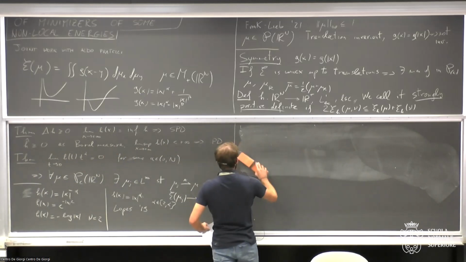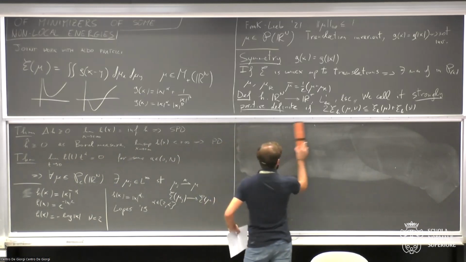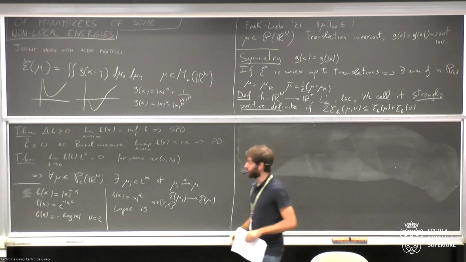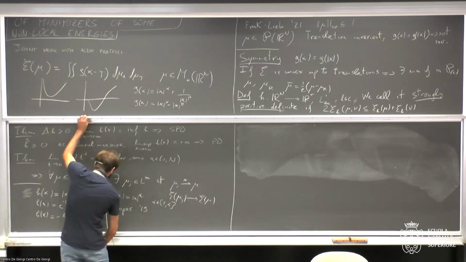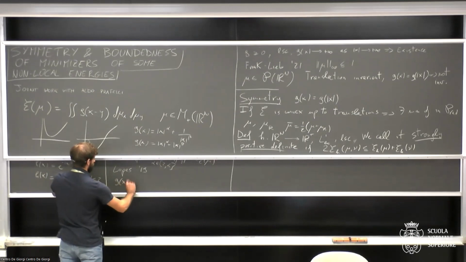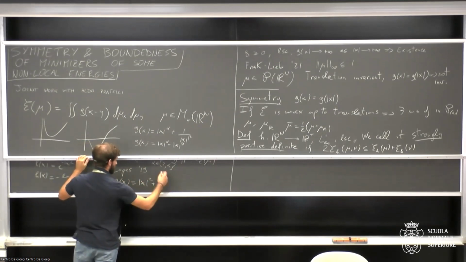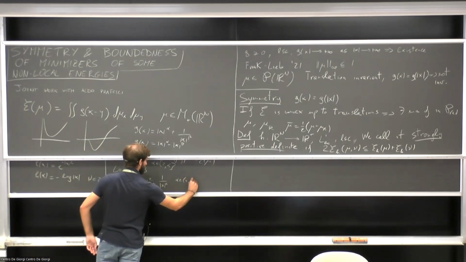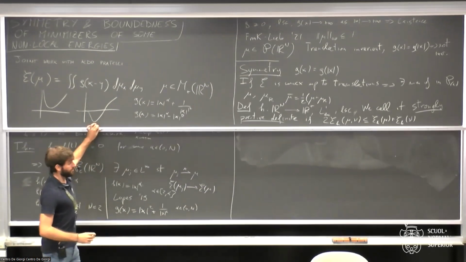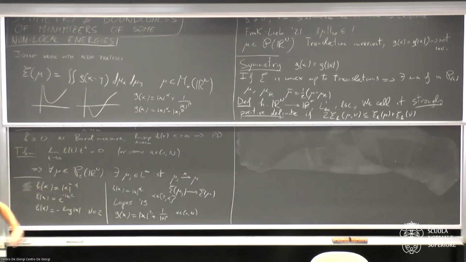So you'll see that it is... Yes, please. Sure. Thank you for pointing that out. If you have a function g, that is, for example, x squared plus 1 over x to the alpha with alpha in (0, n), then you find minimizers. If you try to minimize this energy with this function g, you find minimizers that are symmetric. And that's equivalent to saying that your energy was convex up to translations.